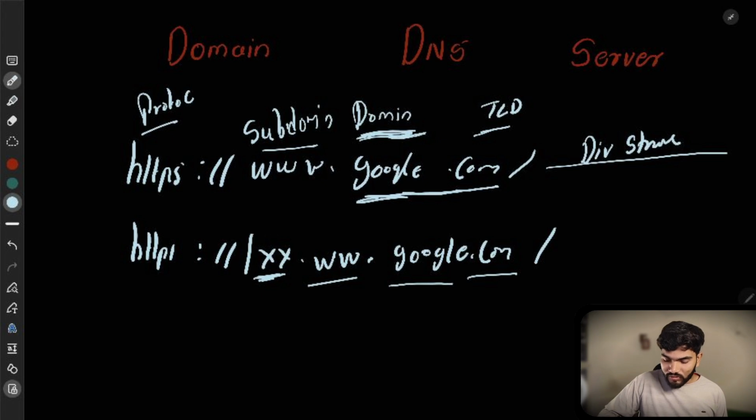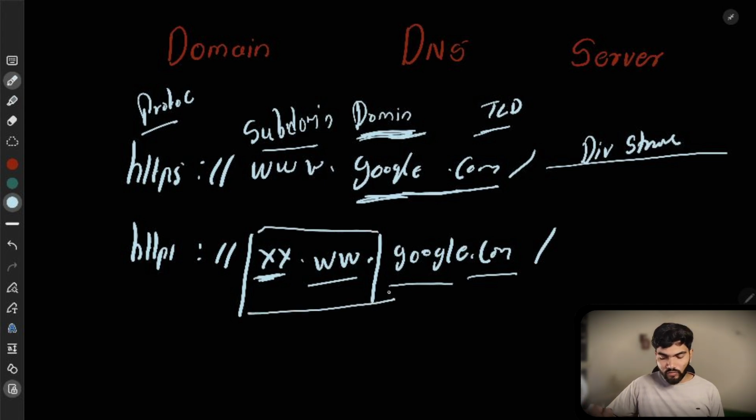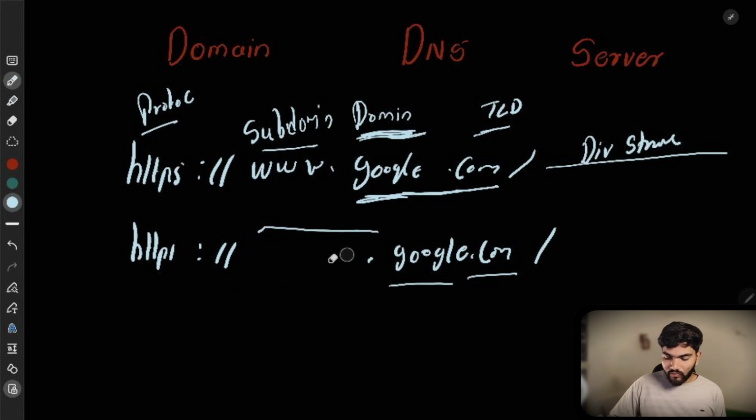Whatever comes after the slashes and before the actual domain, whatever comes here, that's called the subdomain. It can be 1.2.x yt dot, let's say ww, whatever it is. It doesn't matter how long it is, it doesn't matter what variation it is using, it's still a subdomain. Okay, so that's clear. We now have an idea what exactly is a subdomain, what exactly is the domain, and what exactly is a top level domain, or you can say TLD.